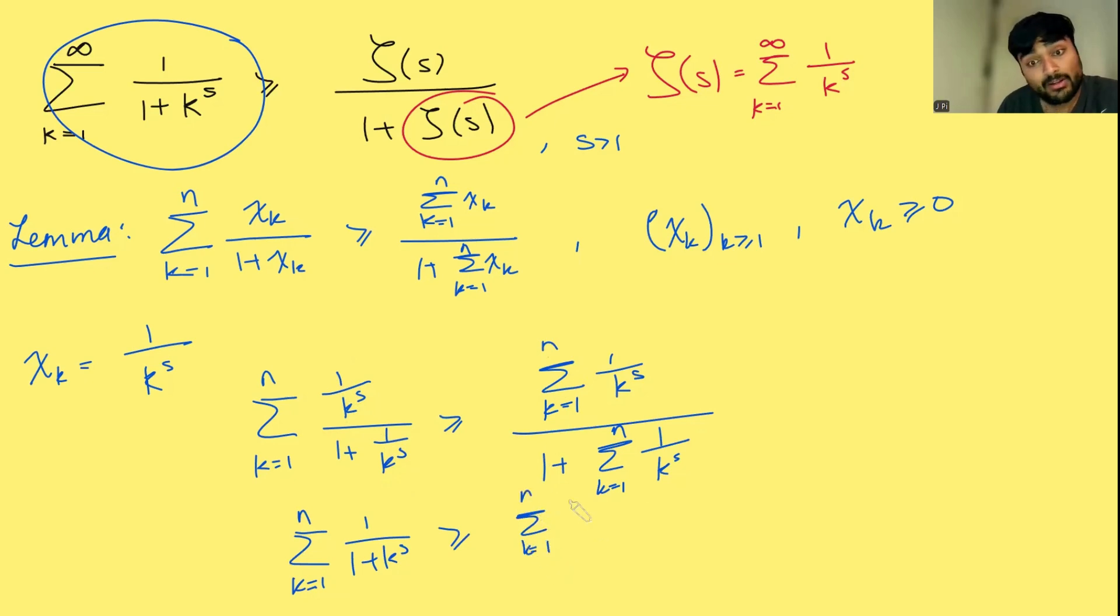I noticed that all of these are finite sums so far. I haven't yet taken an infinite sum. And that's what we're going to do now. Now that we basically have everything lined up nicely, all I'm going to do is take the limit as n goes to infinity on this side and the limit as n goes to infinity on that side. And a very nice lemma or theorem says that if you have xn is less than yn, then the limit as n goes to infinity of xn must be less than or equal to the limit as n goes to infinity of yn. And we're basically using that here. So it's the law of weak inequalities.